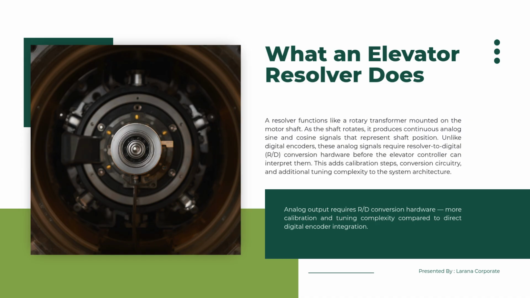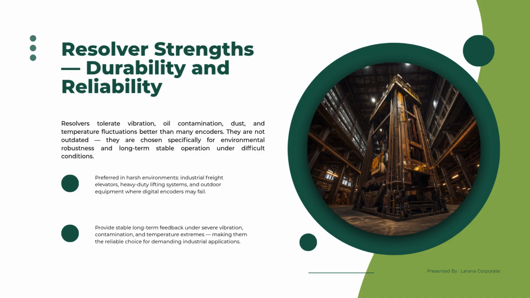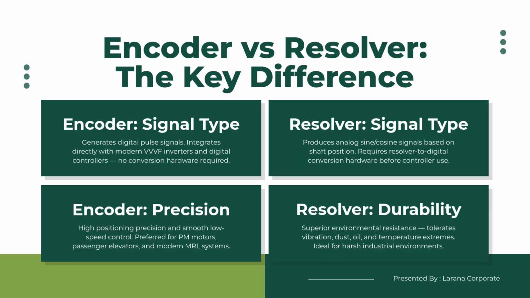But resolvers have one major advantage: durability. Resolvers can tolerate vibration, oil contamination, dust exposure, and temperature fluctuation better than many encoder setups. That is why resolvers are still valuable in harsh operating environments. They may be used in industrial freight elevators, heavy-duty lifting systems, outdoor lifting equipment, high-contamination shafts, and industrial mobility applications. So a resolver is not simply outdated. It is often chosen when environmental durability matters more than high-resolution digital refinement.